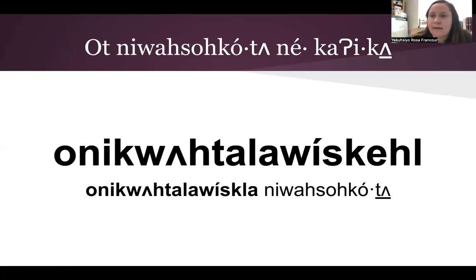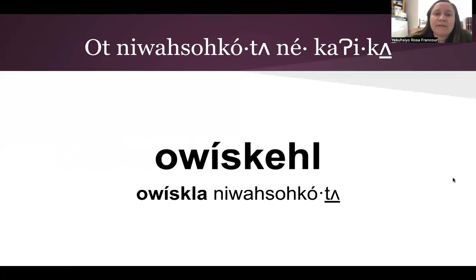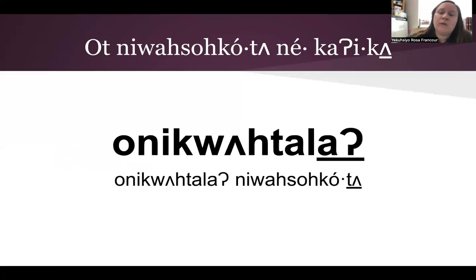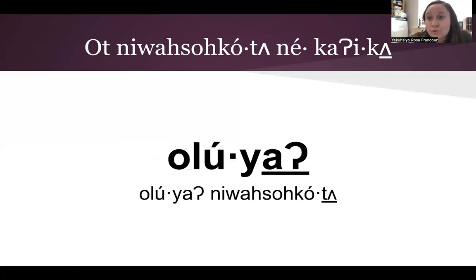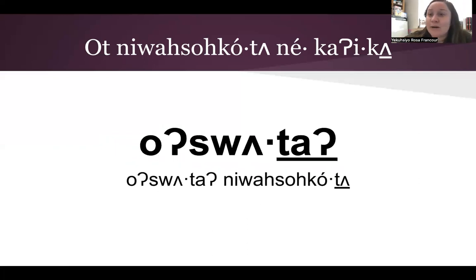Translation, every single way. That is going to demonstrate how much you know about said content or topic. Owiskel, white. Oniguanta, what color is that? Red. A wall, green. Olu, color, blue. Swant, what color is this? Black. Okay, and I think that's it. So those are some activities you can use to study A and C STEM nouns. I think that's it for today's video lesson.